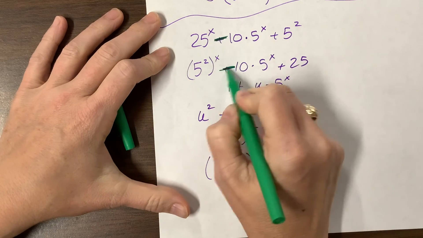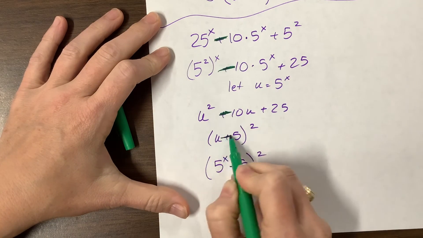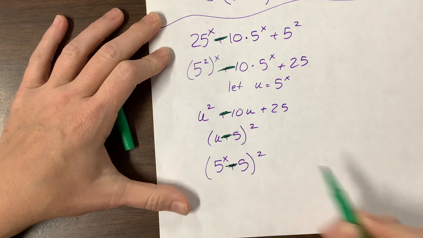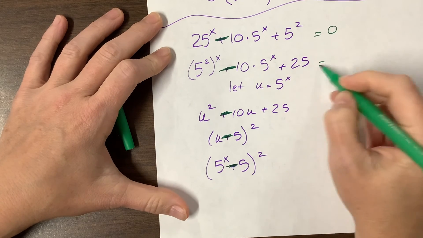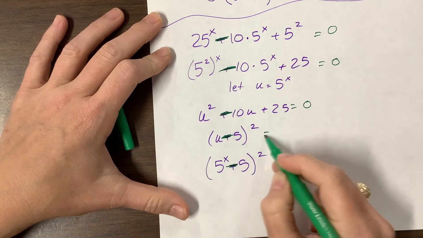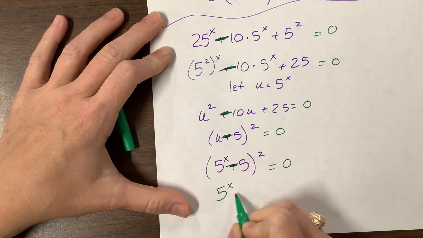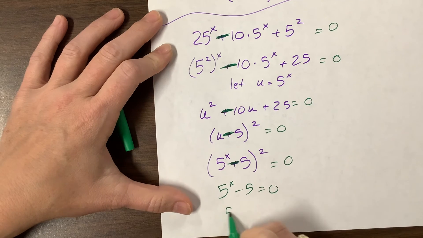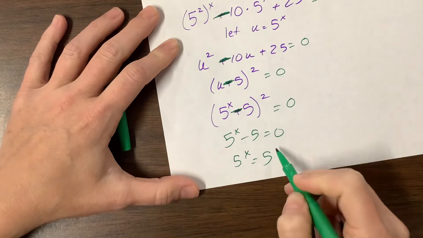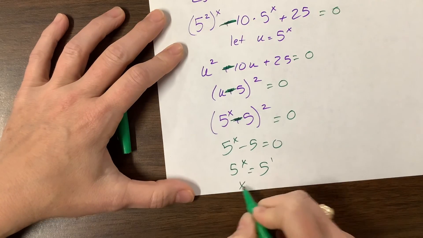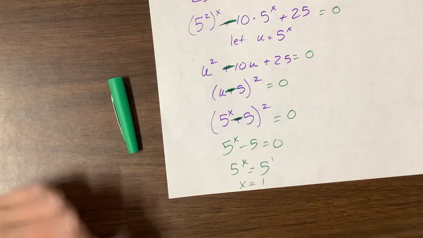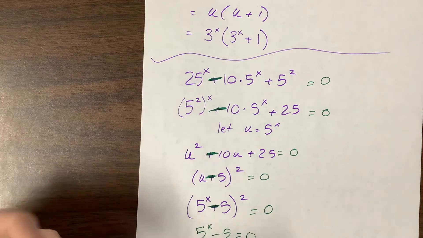Which would then be 5^x because that's u plus 5 squared, which is not a very helpful problem because if we set this equal to 0, we couldn't get anywhere. But maybe, what should I have done? To make this a better problem, if I had made this a minus, now that's something that if I had set this equal to 0, I would get down to this 5^x - 5 equals 0, which tells us 5^x equals 5. Well, this is understood 1, so x would equal 1. Anyway, I think those are kind of fun, and we'll talk more about this as we keep going.